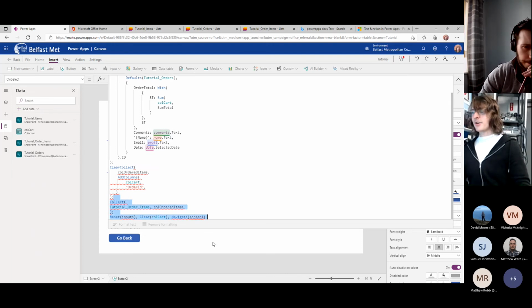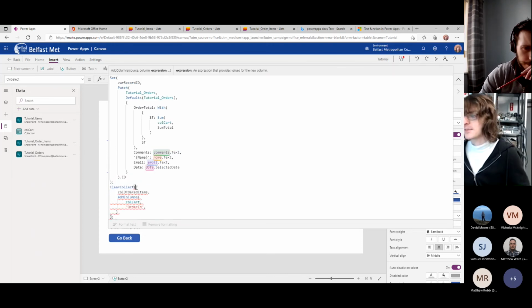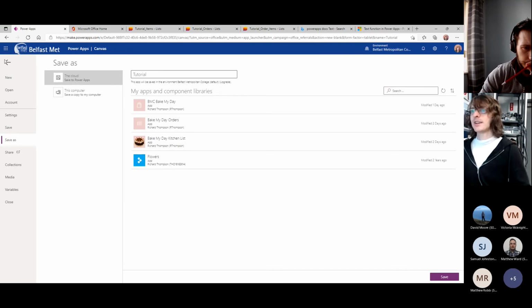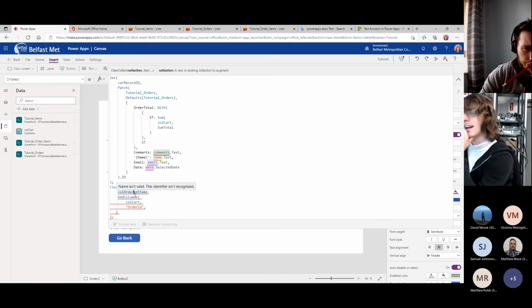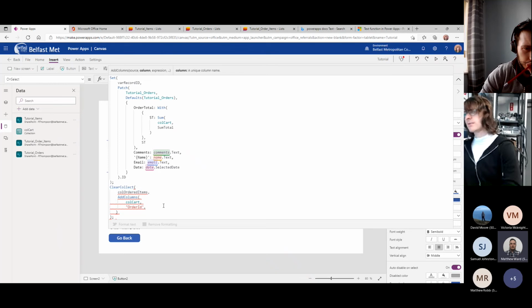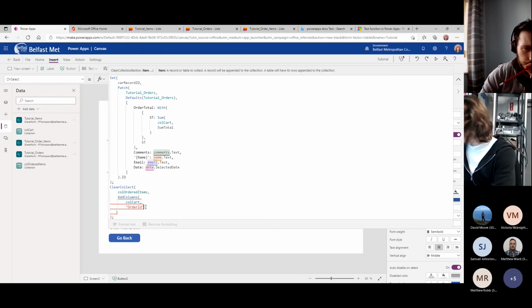It's always a fun game to figure out why this one's erroring, because this one should not be. This one is basically just creating a collection. Is it just the comma at the end of order ID? It might be, but it shouldn't care.